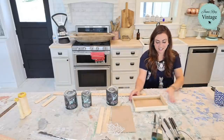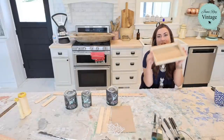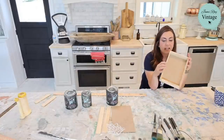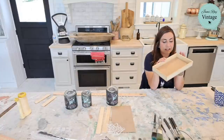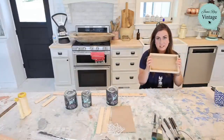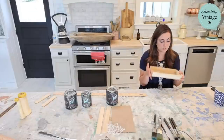All right. Let's go ahead and get this painted. So Zeb, I don't know if he told you this. He did not clamp this or nail it. He literally just used wood glue and then let it set up for about 30 minutes. In a couple of hours, this is going to get super, super hard.